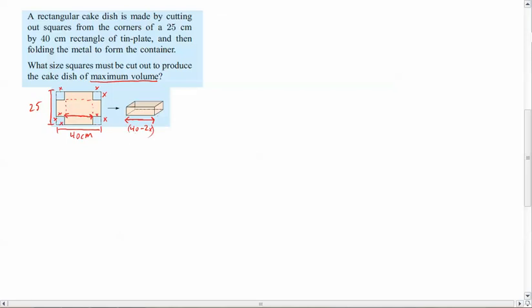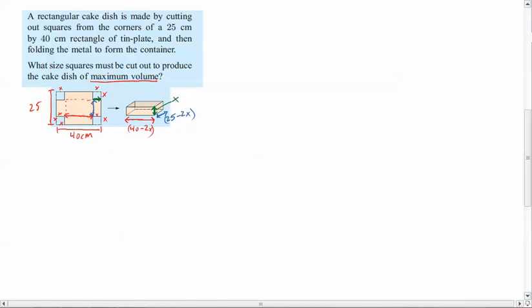Now let's look at the depth here, or whichever side you want to call the width, I guess. Now that is coming from this piece right here. So that has a length no longer of 25 because I'm going to be taking off the 2x's there. So 25 minus 2x. Now the tricky part is, how deep is it? How thick is it right here? How deep is that pan? Well, that's coming from this right here, right? That's how deep your pan is going to be, how wide that x was. And so your depth is actually x.